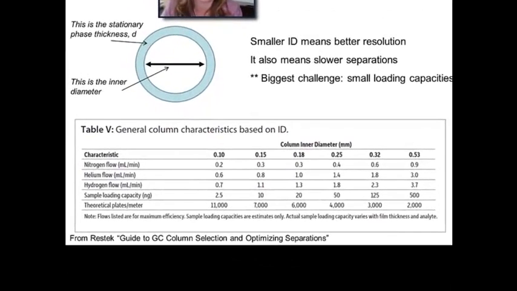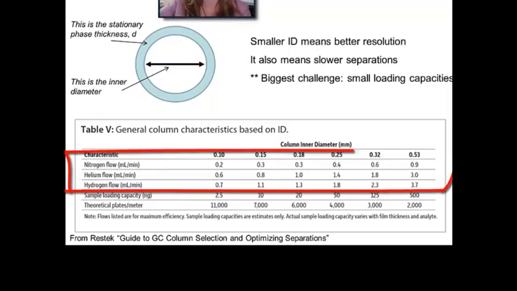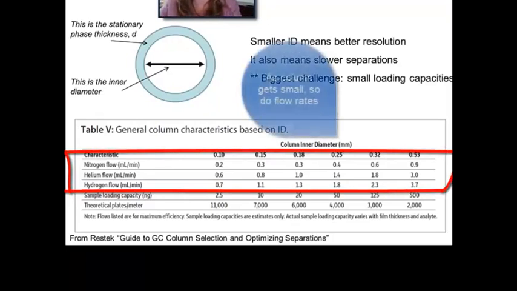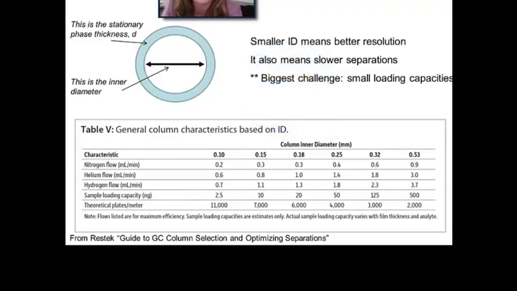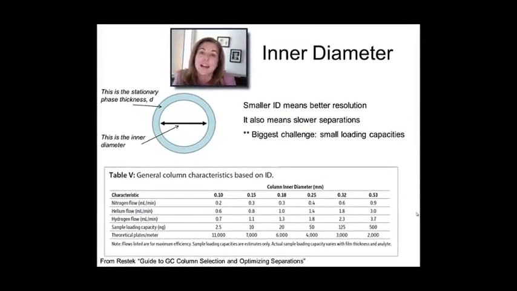Here's some general column characteristics based on the ID of the column. The first thing I want you to notice, there's a whole bunch of different gases. Don't worry about why the gases go at different flow rates, but as you go from 0.53 IDs to 0.1s, you have to slow down your flow rates. The reason for that is that as you go to a smaller and smaller diameter, you need to apply more pressure in order to get your stuff through the system, and you just can't apply that much pressure. So you have to slow down your flow rates when you go to smaller diameters.